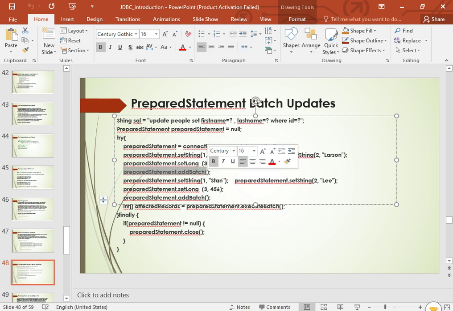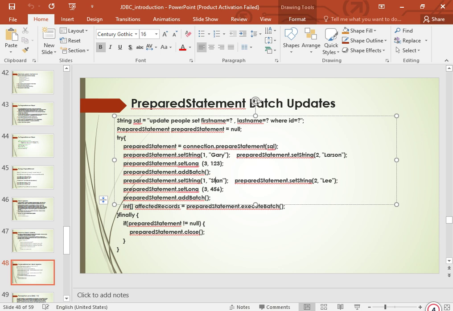In statement, in add batch we are passing the argument. In prepared statement, it is a pre-compiled SQL query. You are simply setting the value, then you are just saying add batch. Got the point? Second time, whenever for the second value you are setting something, then the same thing you have to do. Setting the first name, setting the last name, setting the ID, then add batch. At the end, execute batch.